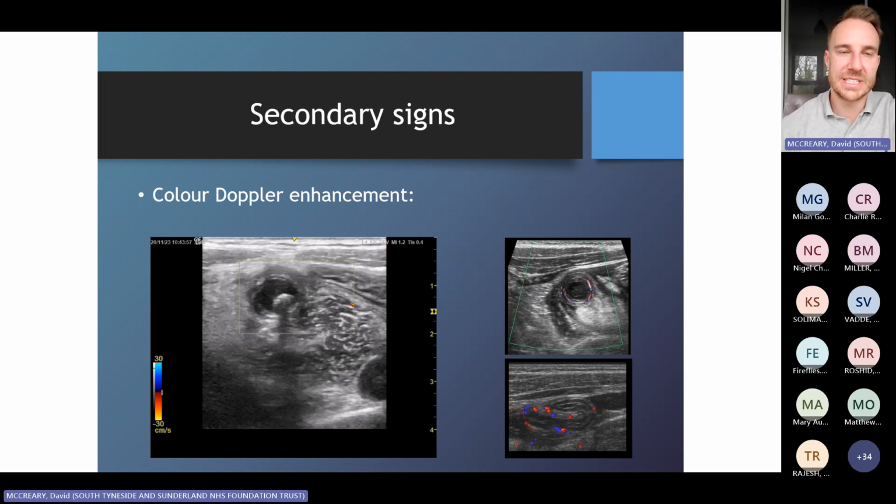The point I'm making is that in order to make that Doppler look well on the screen, you have to get your angle fairly correct. So for low flow states, any tiny little branch vessels or anything, you're not going to generate a Doppler shift, and you're not going to generate color flow enhancement unless it's significantly inflamed, which is what these images here show. This is a really nice example of it. That's one I took. Any questions so far?